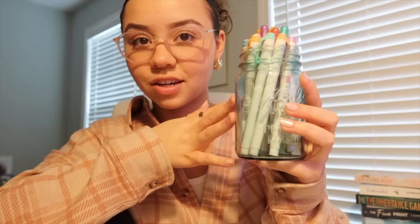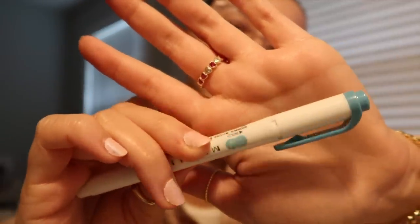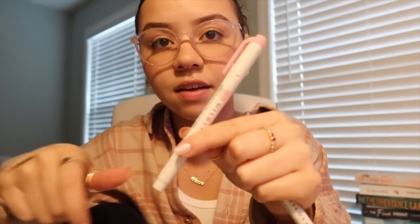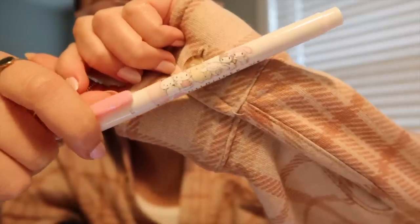I use Mildliners in my books — they're my best friend. I love the colors and the pastel quality they have. Sometimes they're not pastel, like this sort of teal one which is just so pretty. My favorites are definitely the pink — a lighter sort of pink — and also the gray. I love the gray because I like to double-underline with it: I'll do a line with the pen and then accent with the gray if something's really important. It's kind of like a pencil but you can highlight a whole sentence with it.